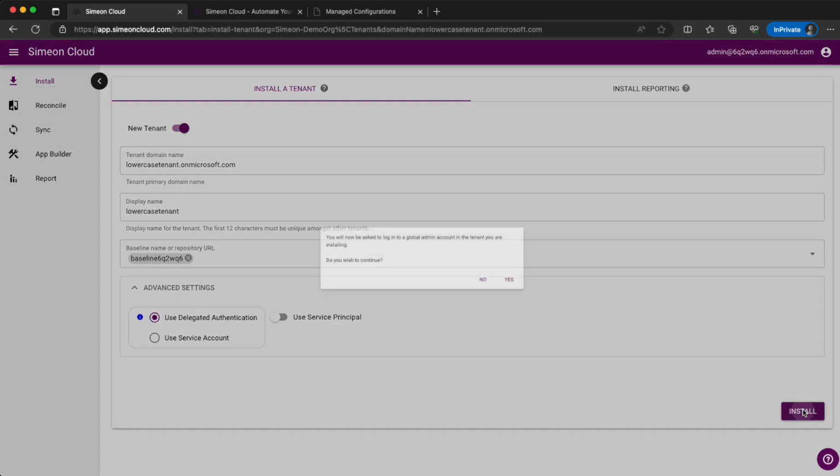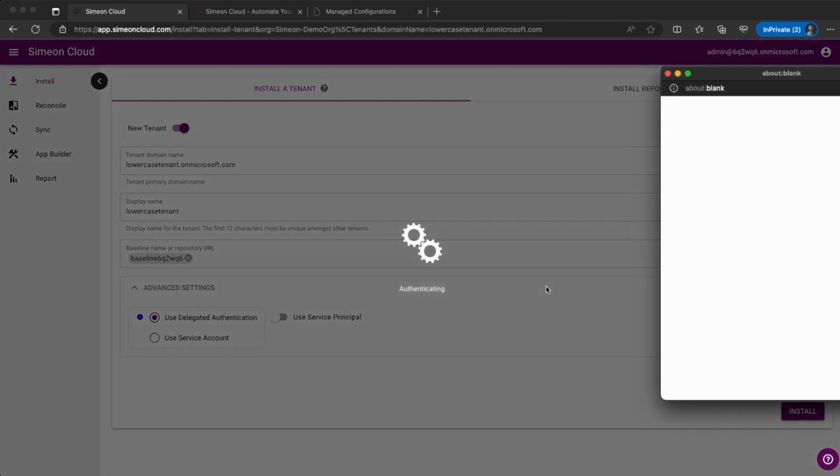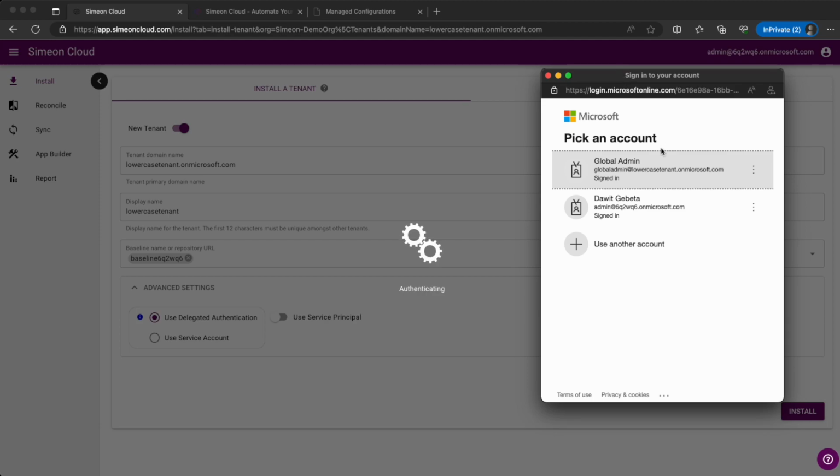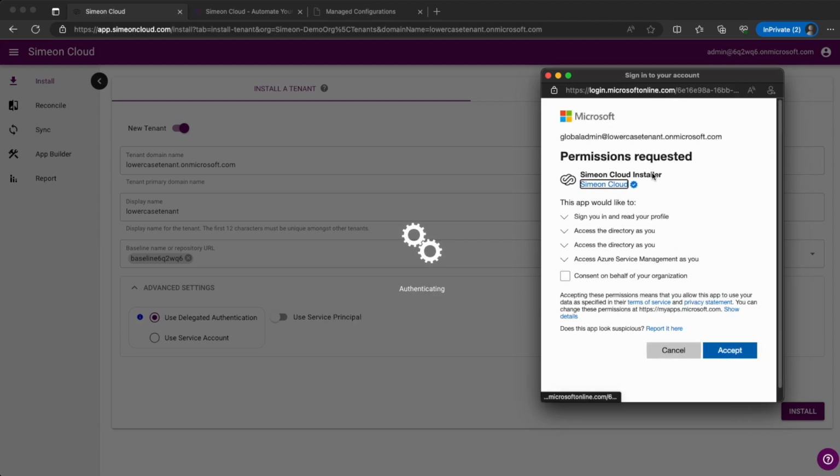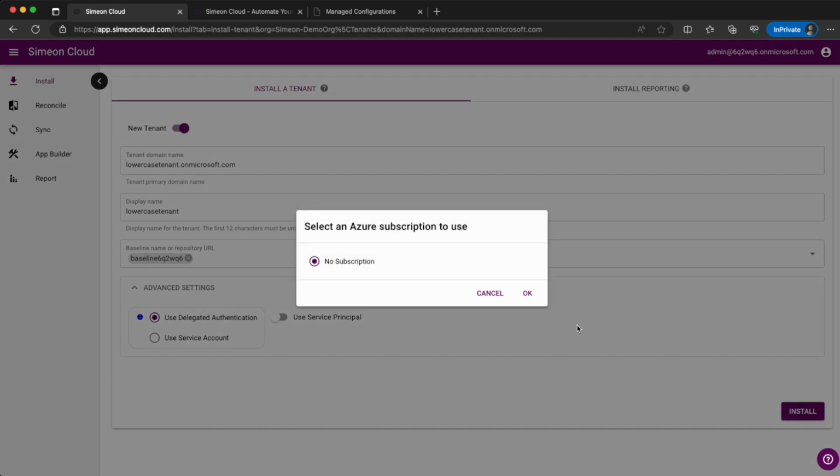I'm going to click install and then log in with a global admin in that tenant. For each tenant that you install in Simeon, you would have to use a global admin from that tenant. Same step here.